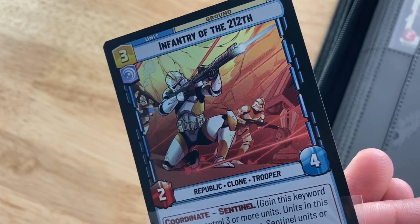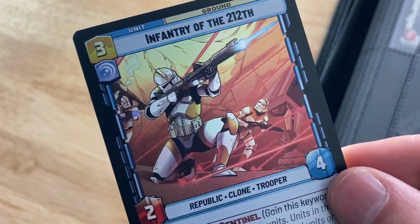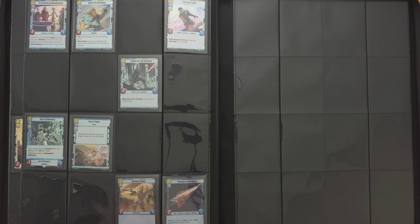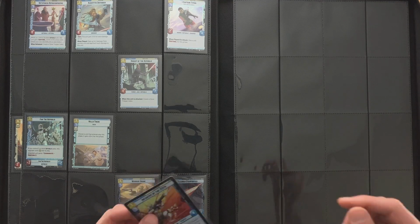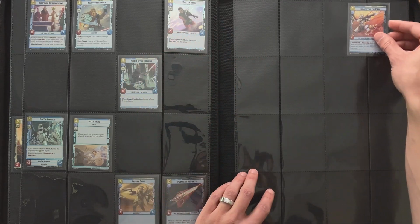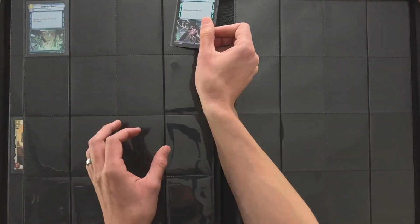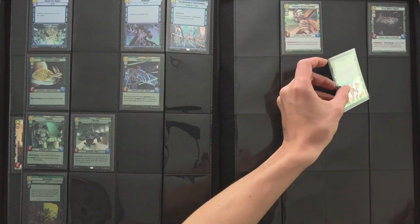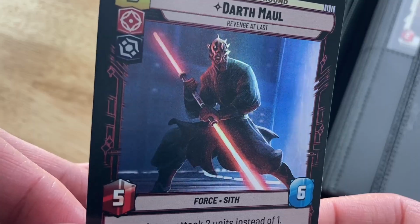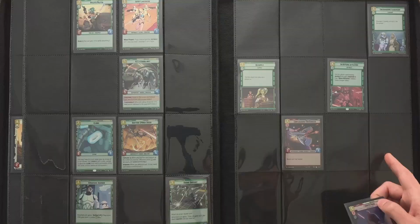Look at this. I love the clones in this set, and the foiling is fun. Hyperspace version of the clones. Pretty much all the ones I've seen are very, very exciting as well. Can't wait to get those ones in here. There he is, the man, the myth, the legend, Darth Maul.